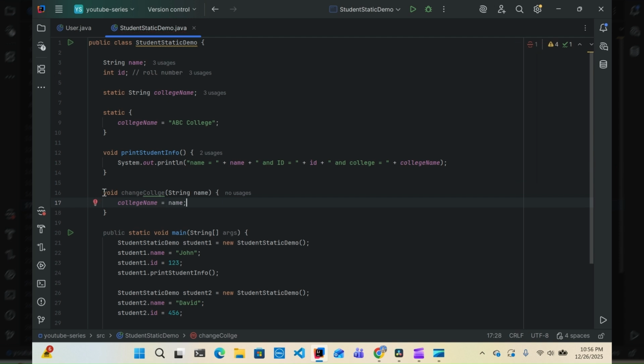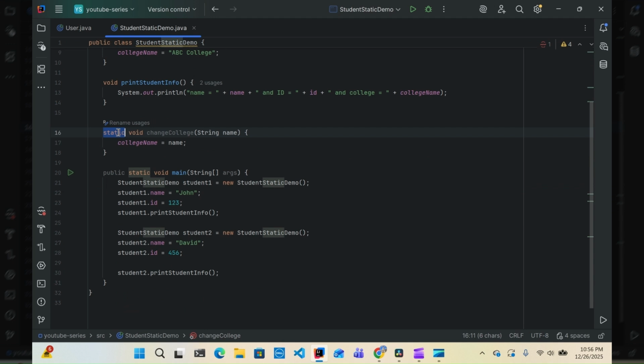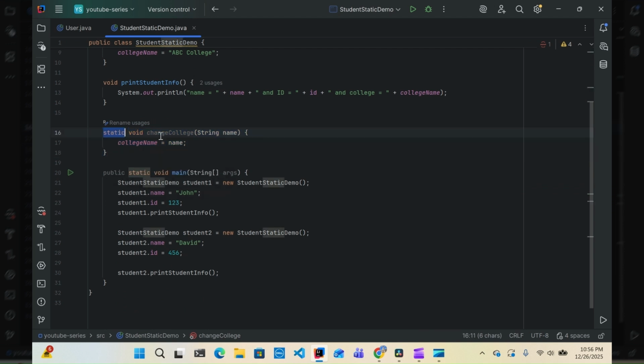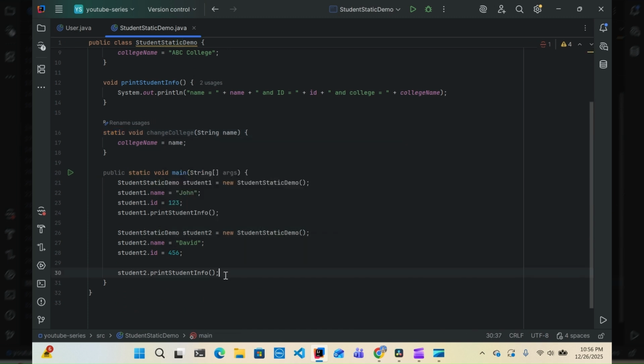So I can change it, and then if I make it static, that means, this method is just the static keyword followed by the normal method signature with no return type, right? That means now I can say this method belongs to the class, not to the object, right?